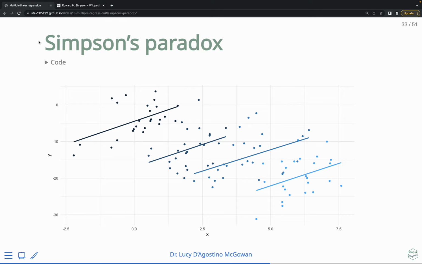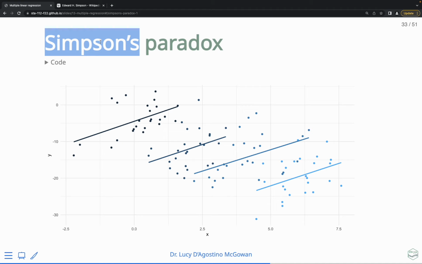But this term comes up enough outside of this class that I wanted to make sure you knew what it refers to. It's just a case of confounding, which is the more general setting where there's some variable that influences the relationship between x and y, such that if you adjust for it, it will change that relationship.